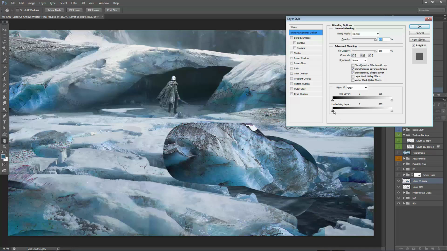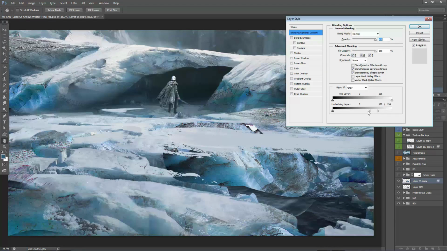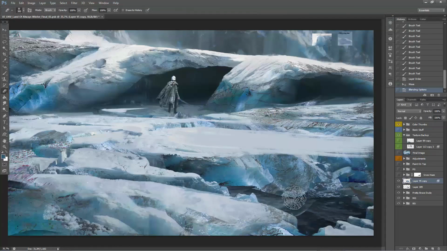Or the other way around, as in the darken mode, I let the darker values beneath affect this layer. So I don't want to have it, let's say, on the lighter values I painted earlier. So now I can drag it softly and make it not show up on this right here.